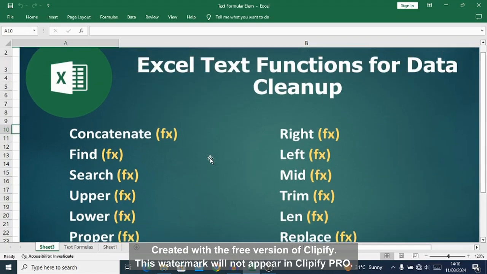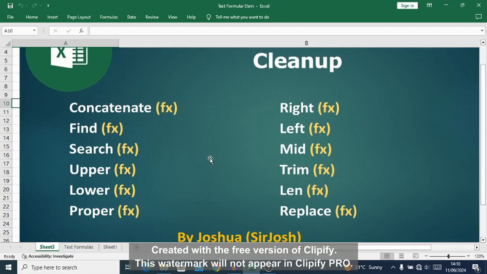In today's class, we want to look at the elementary aspect of text functions. Take note, text function is not an elementary topic in Excel. It is an advanced Excel topic. I do not want this video to be too long, so we will split it to cover all the text functions. Today we'll look at some of them, and in the next class, we'll look at the other aspects.